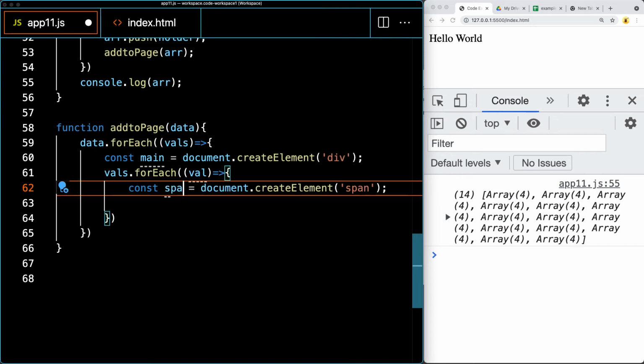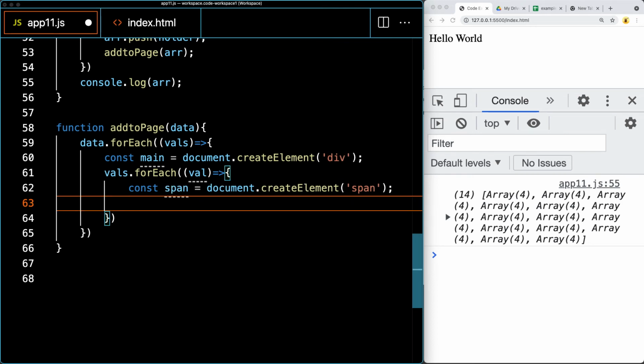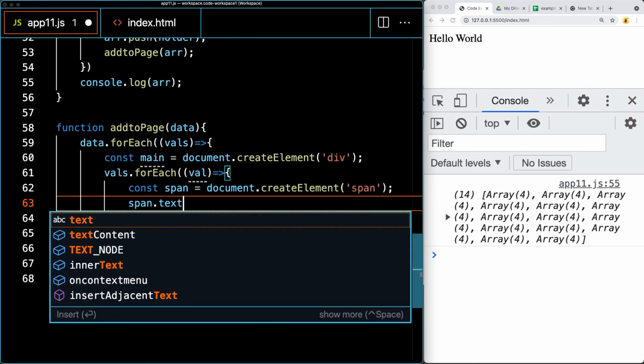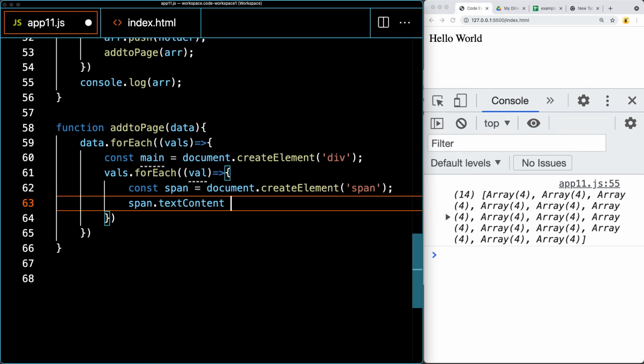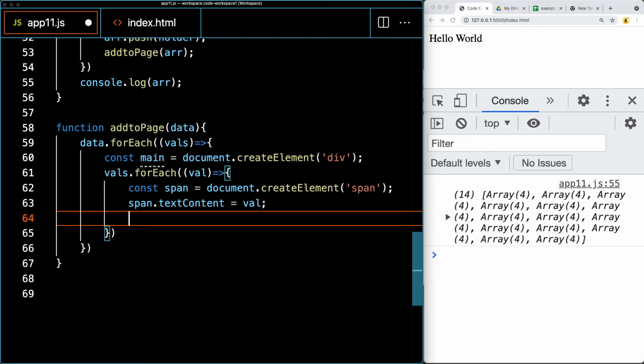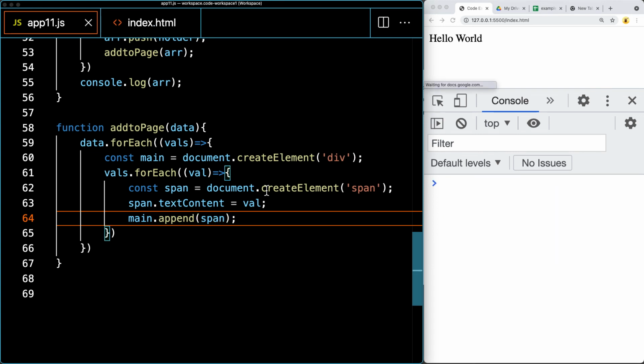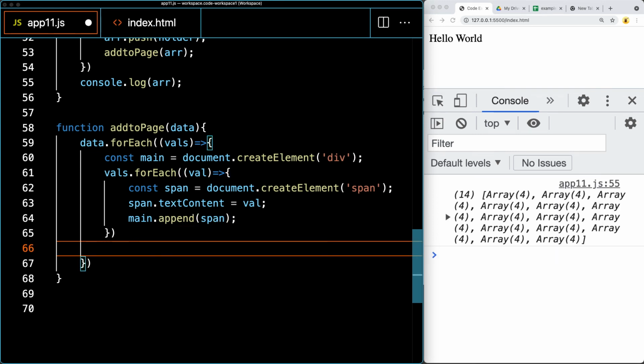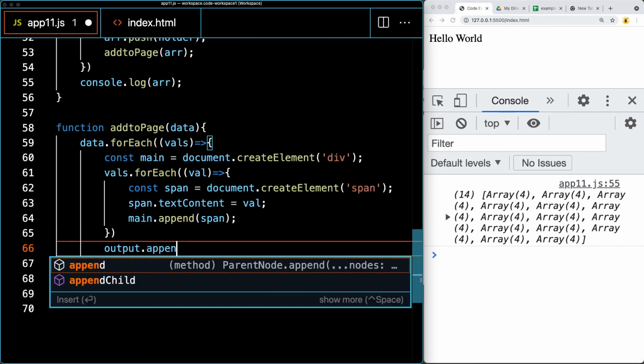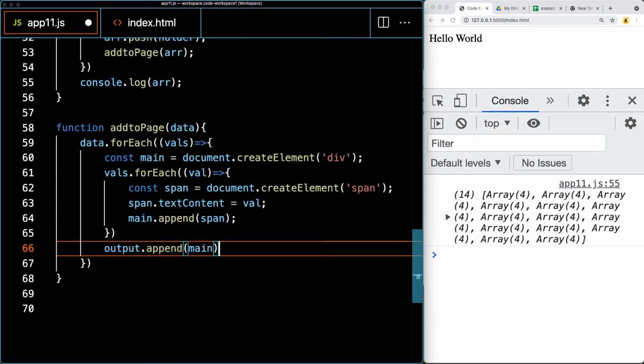Let me update this to span. So we're going to create a bunch of spans. The span will have text content equal to whatever the value of val is. Take main, append the span to the main. Then as we loop through, we'll take output and append main to the output area.